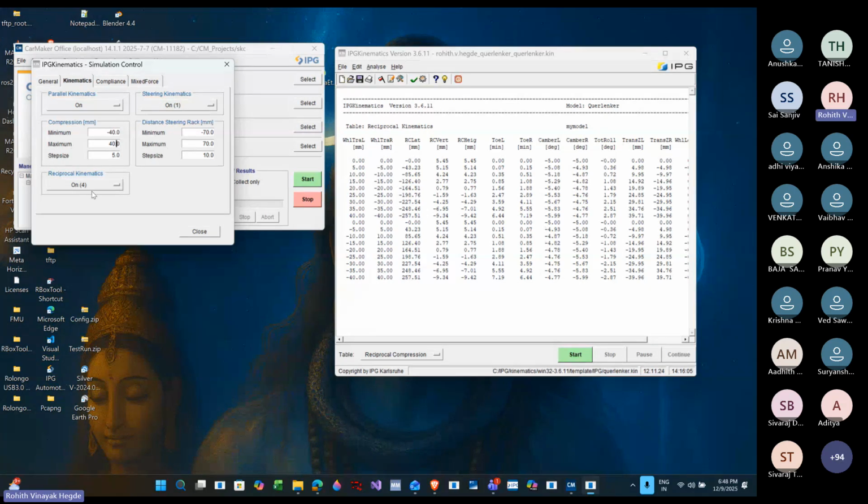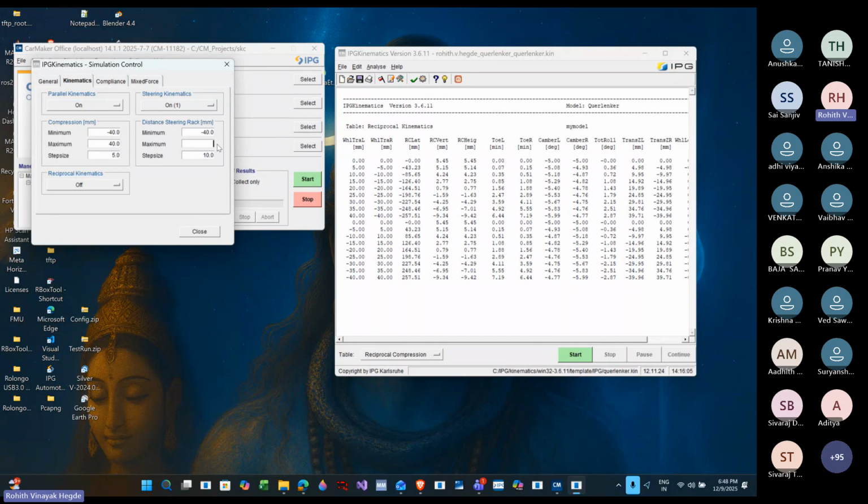Now we are not using the reciprocal condition according to the Baha guidelines, so I'm keeping it off. Here the distance of steering rack is nothing but the movement from the left side to the right side. Maximum is minus 40 and the minimum is 40.